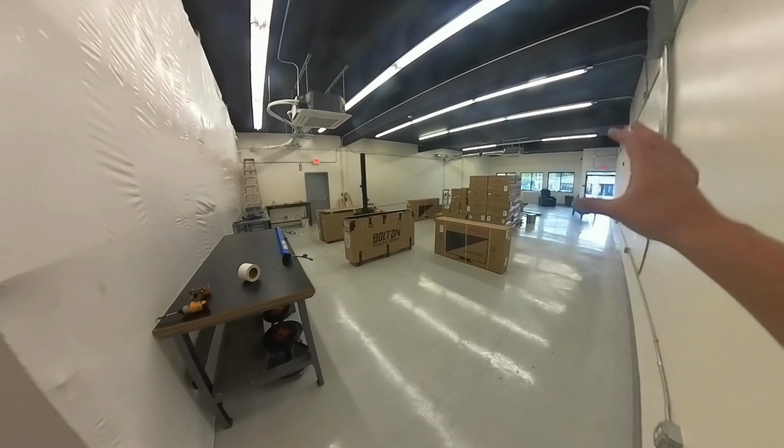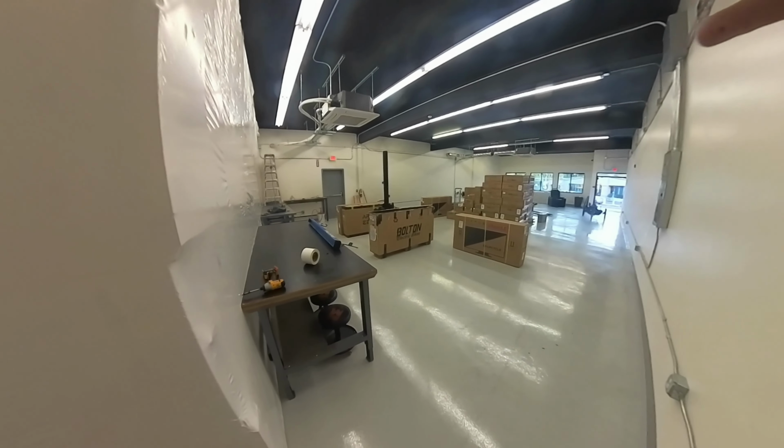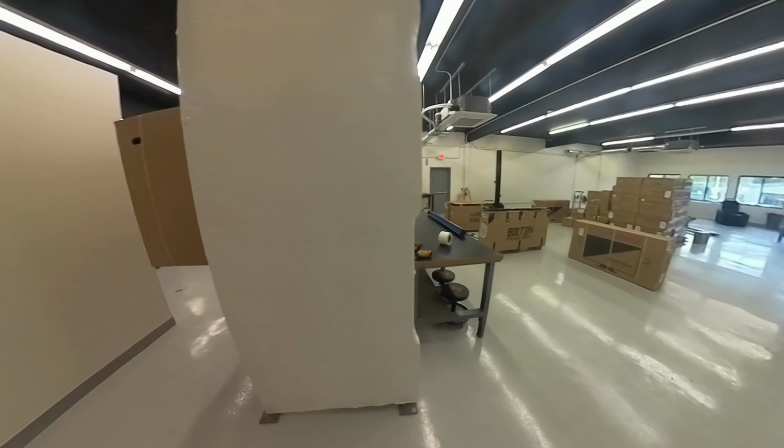So I'm really pleased with how this is turning out so far. I can't wait to see it all finished. It's definitely coming together though.